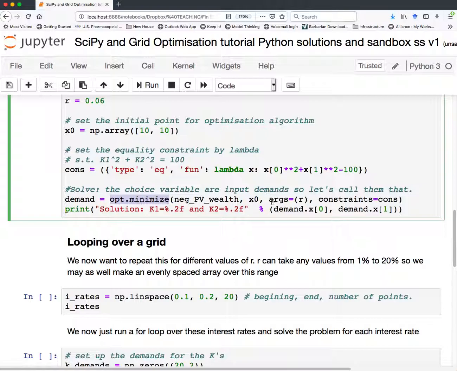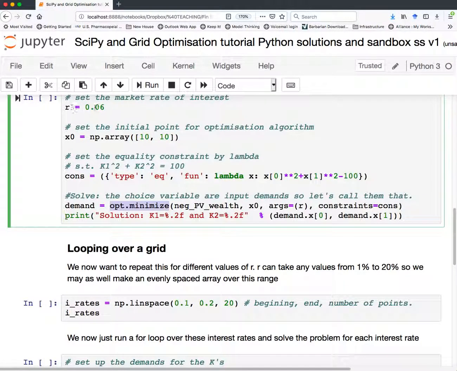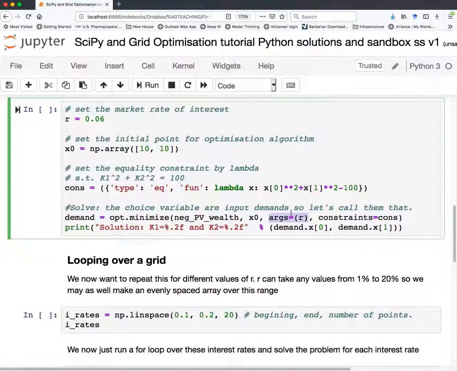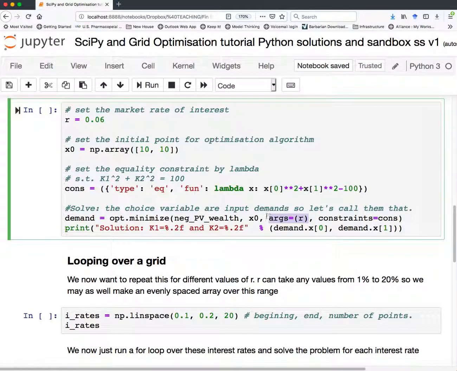Here, because we're using r at 0.6 rather than putting 0.6 directly into the function, we have to pass that argument to the minimization function as well. And so this is a little extension of what we did before. Previously we were just passing choice variables with their initial values to the function, and we weren't solving at parameterized values of the function.